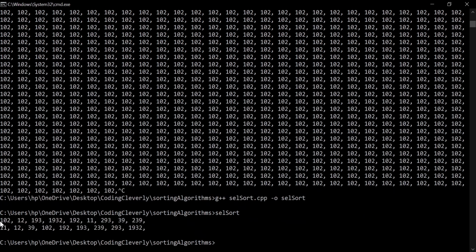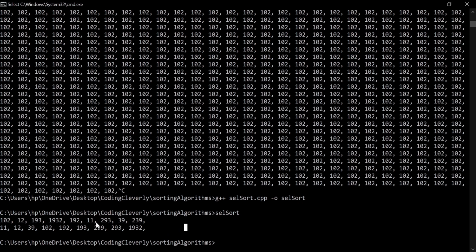We had this array which was unsorted, which is 102, 12, 193, 19, whatever, 32. And now what we did is pass it into selection sort, and it sorted the array for us as 11, 12, 39 in ascending order. Now ascending order means that if you have the same value, it could be equal or it has to be greater. So just in case I have a value like 11 and 11, they're going to be in adjacent locations, and after that it could be a bigger value. So that's sorted with selection sort.